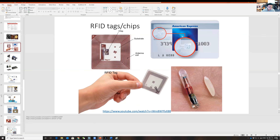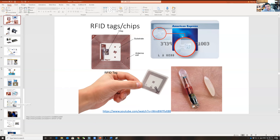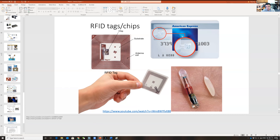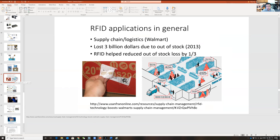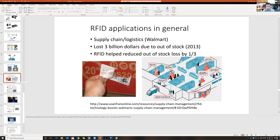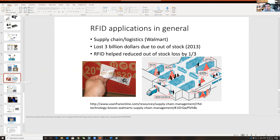It's crazy — in the news they say this is nothing about GPS, but it actually can involve GPS. There are new technologies using RFID to localize your position. RFID can be used in manufacturing to track locations and status of raw materials and equipment. In grocery stores like Walmart, they applied RFID technology and found that in 2013 they lost three billion dollars just due to out-of-stock items. Using RFID technology helped reduce that out-of-stock loss by about one-third.